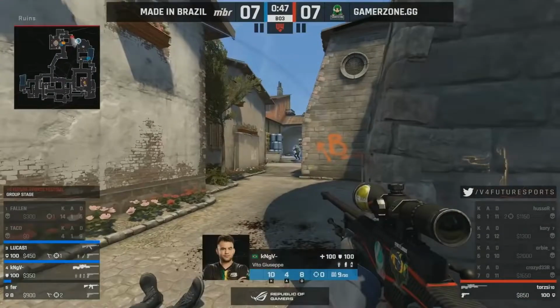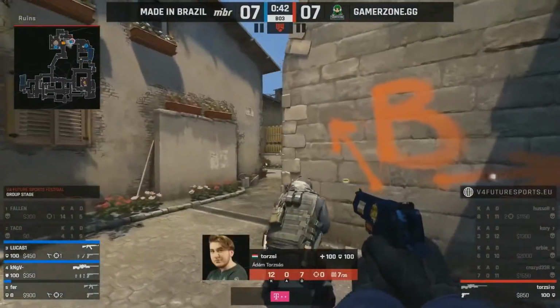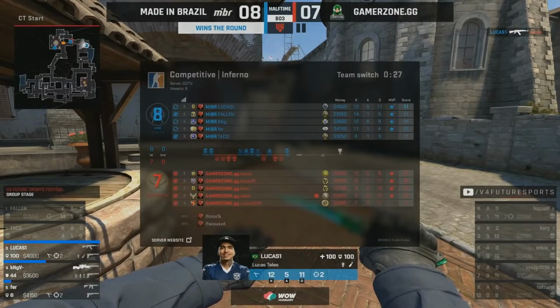Now, he spotted one man cross. KNG's going to walk by. He's not going to expect anybody to be there, but he doesn't know the third's coming around. Bad timing. Could have had both kills.